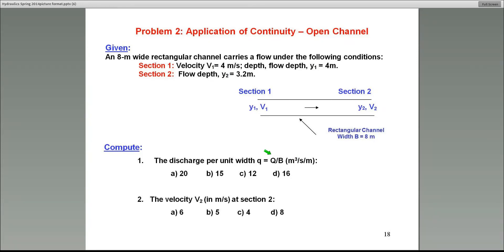Now, you all can go ahead and do this first part. Let's get an answer for that. For this particular problem, tell me what the discharge per unit width is in this channel. That should be fairly quick and easy to calculate. Somebody already came out with the answer, 16. Yes. So that is the correct answer. How did we get that? We got the discharge Q divided by the unit width. 8 meters is the width. Notice what happens here. When I divide by the width, essentially, the small Q can be obtained by taking the flow depth times the velocity directly in a rectangular channel.